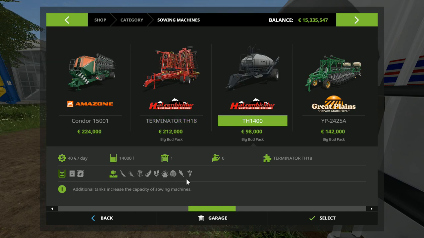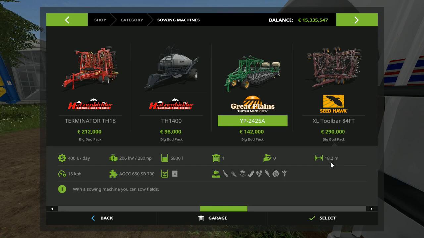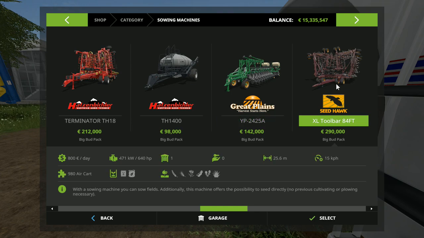So this seeder is actually really good on that. You have corn in that too. Then we have this other seeder here. That one is 18.2, and that seeds basically the same. That has 5,800 liters. So this one doesn't have an extra tank for it. It just has the standard tanks there. Then we have this one. This one is actually 25.6 meters. But this one needs a little bit more horsepower. It's 640 horsepower, and this one only seeds wheat, barley, canola, soybeans, oil radish, and grass. So this is for the basic crops, I would say.